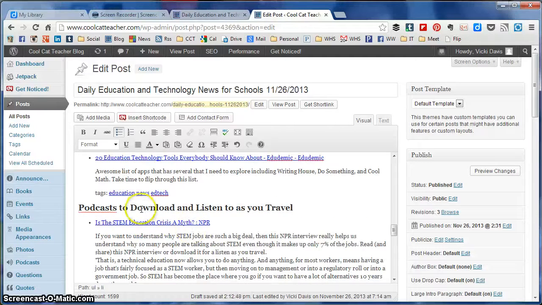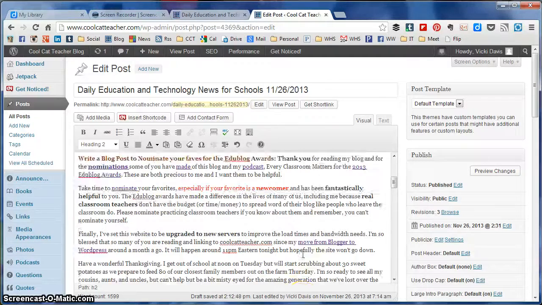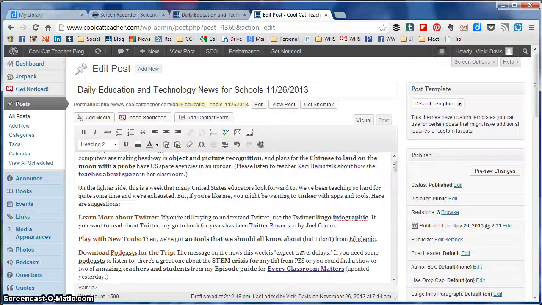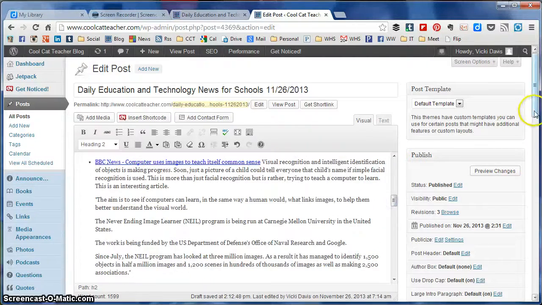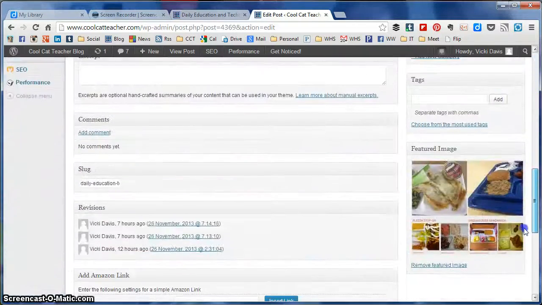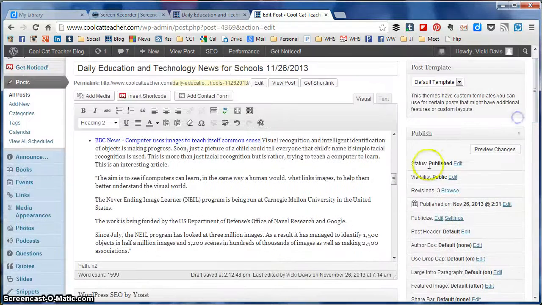And I add these headings myself because I kind of want to add a little bit of a summary, but you certainly don't have to do that. And then when it's done, I hit publish, and there you go. So all this at the top, I add that manually. And then I go down here and I add a little photo because people like to have photos. If they don't have them, a lot of times they won't pin it to Pinterest and share it.